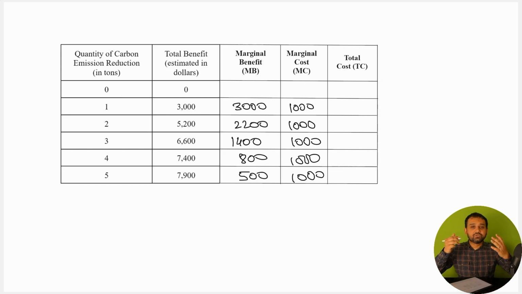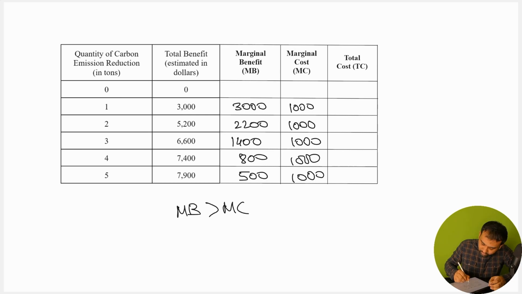All right. So we know the optimal way to find a quantity is to find the point where marginal benefit and marginal cost are equal. But if you look at it, we don't have any such quantity. So what do you do? The idea is, you should continue to do an action as long as the marginal benefit is greater than marginal cost, because it means for that unit, the benefit you are getting is higher than the cost of doing that unit. So usually you stop when you reach MB equals MC.